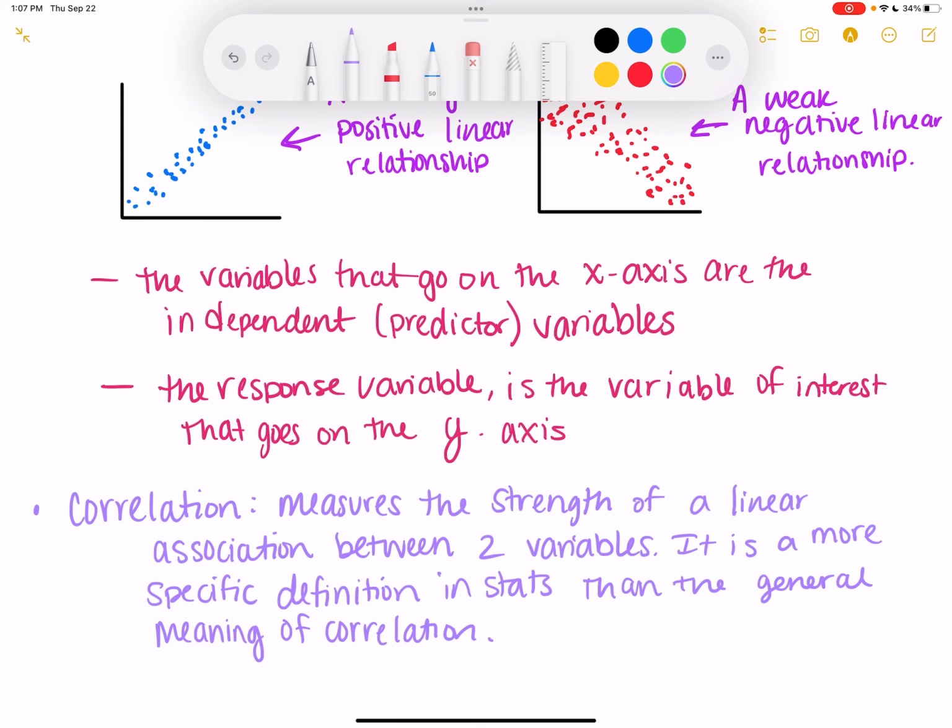So in a sense, things can be correlated, like you coming to school because it's a weekday, like those things can be correlated, but in stats, it's about how strongly correlated those things are. I'm trying to think of a good example. You ate a lot of food, so you gained weight. That was a bad example, but whatever. I tried.